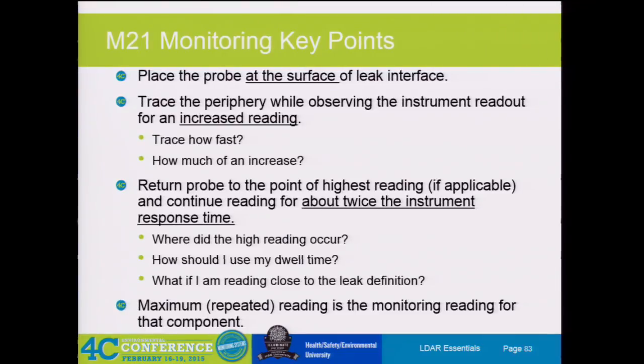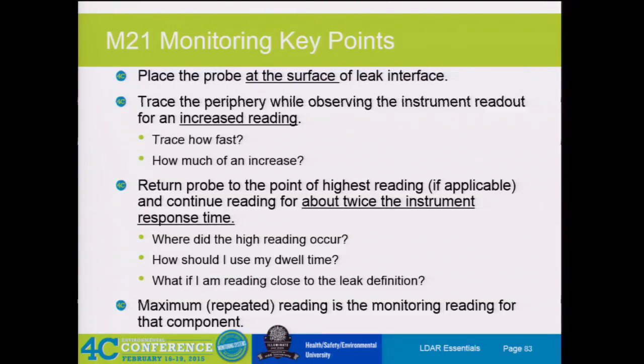Now, when you have connectors in play and things like that, it's all dependent on your site and what rules you're under. But even if you think about it, a connector is less likely to leak. I'm not out there torquing it. The only time you really see a connector leaking is when you have different thermal cycles, you're coming up or you're coming down, or something within the process has changed to make that connection act different.